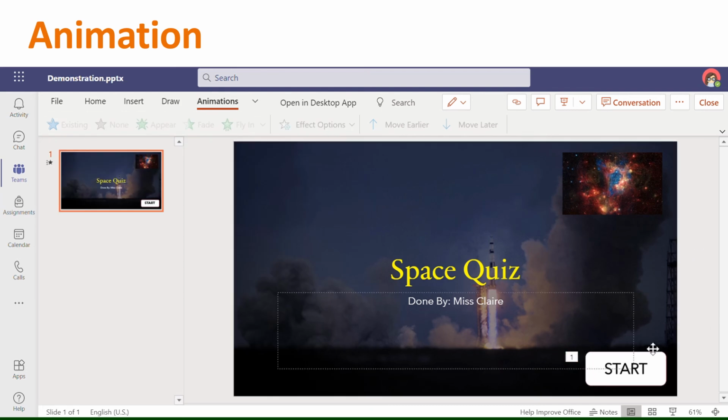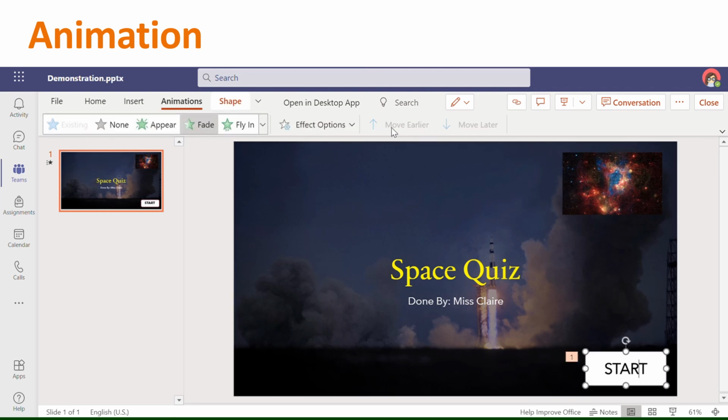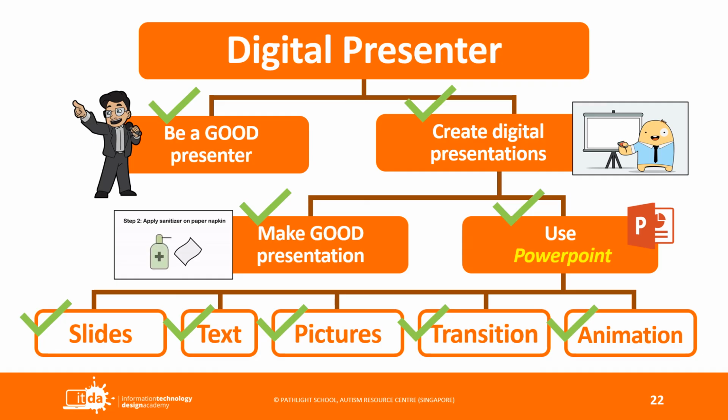Okay, to preview it, you can also press the Slideshow and take note of the number box that tells you the order of it. So you can choose to move your animation earlier or later. Okay, Slideshow to preview it. And don't forget to click exit to exit the animation preview. Okay? So with that, Miss Claire has covered the big summary of all we learned for Digital Presenter.